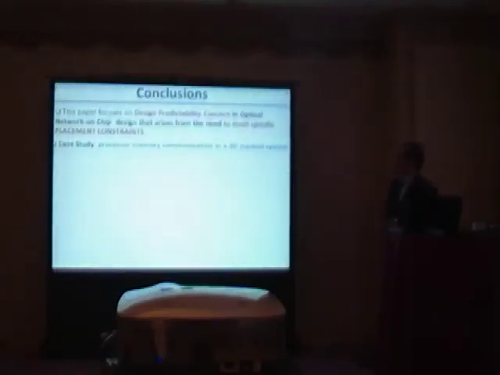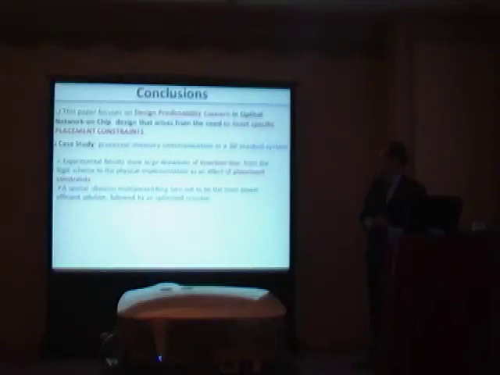In conclusion, in this paper, we have argued design predictability concerns in optical network-on-chip design that arise from the need to satisfy specific placement constraints. Processor-memory communication in a 3D stacking approach is taken as a quantitative case study. Experimental results demonstrate that there is a large deviation between the logic scheme and its physical implementation in terms of insertion loss, as an effect of placement constraints. Ring topology is certainly an efficient solution, followed by an optimized growth.